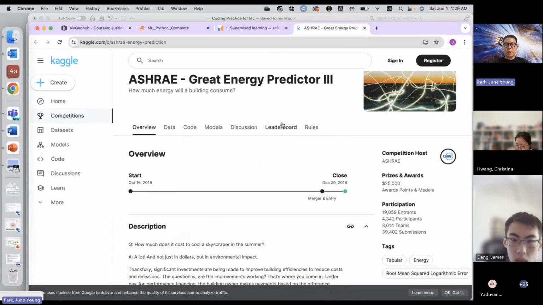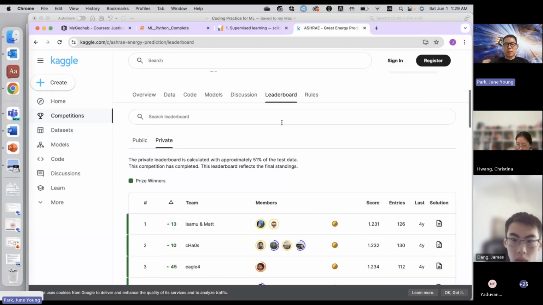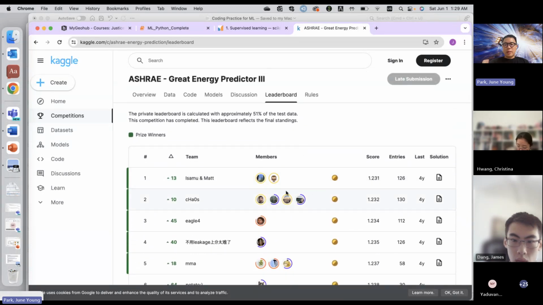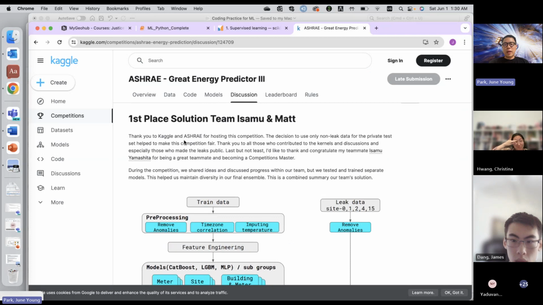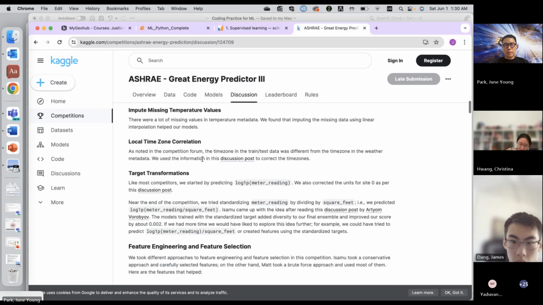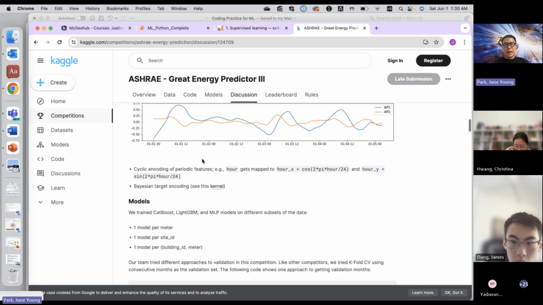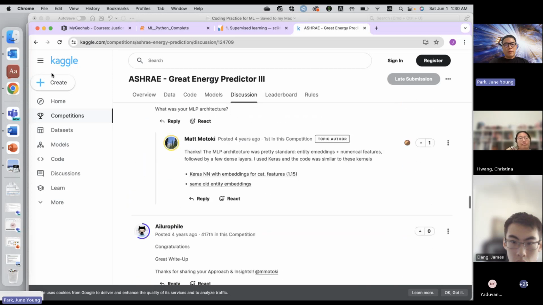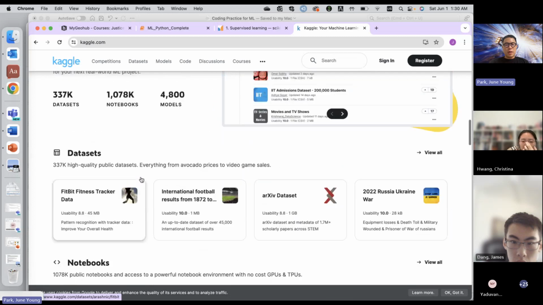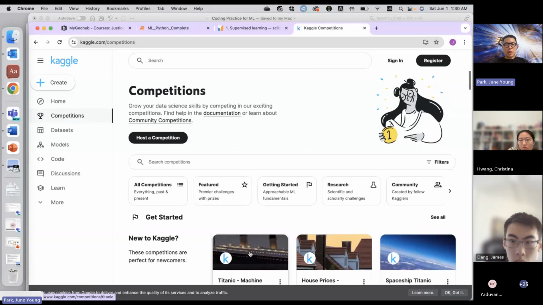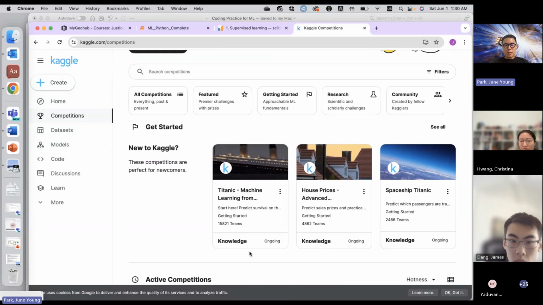So if you go to the leaderboard, it's already done in 2019. The leaderboard got a score of about 1.2, and they even uploaded their solutions. If you click solution, then they explain how they won the competition. So read this, then see how they won the game. And if you go to just Kaggle, this is the largest ML community. Then you can see all the live competitions that you can do.